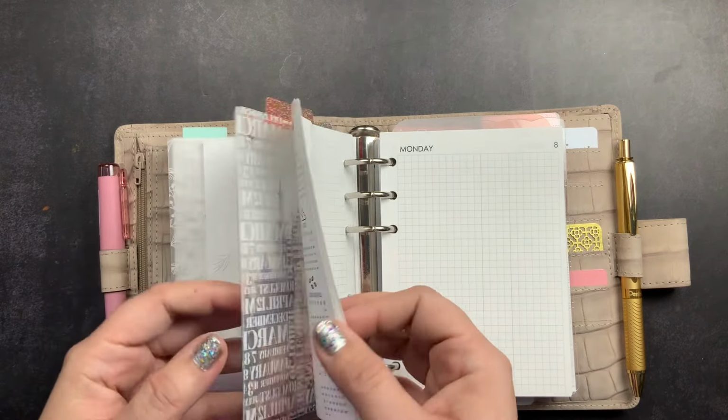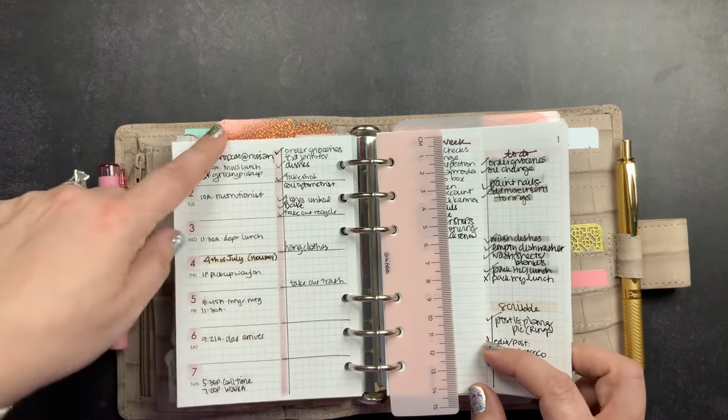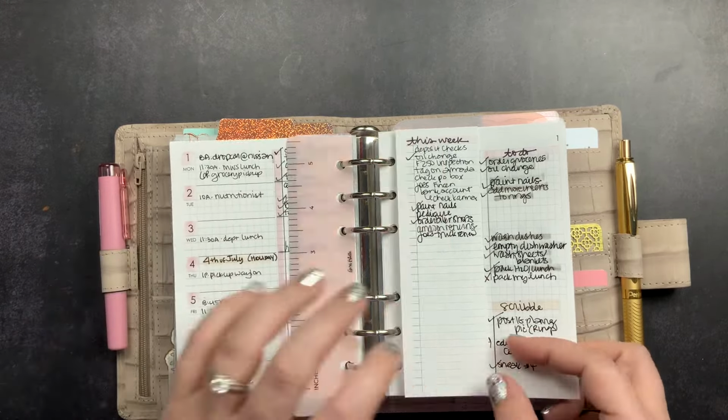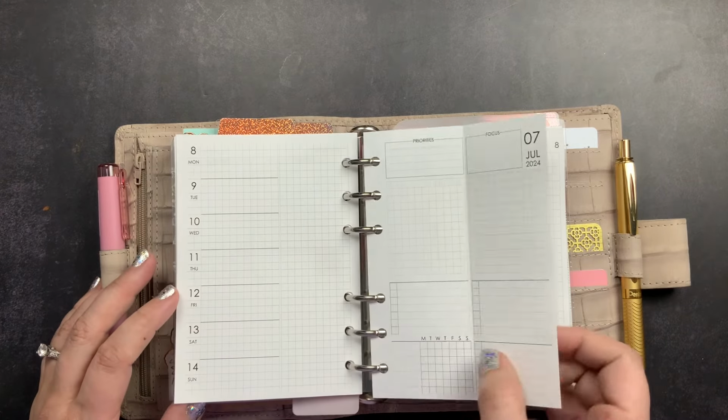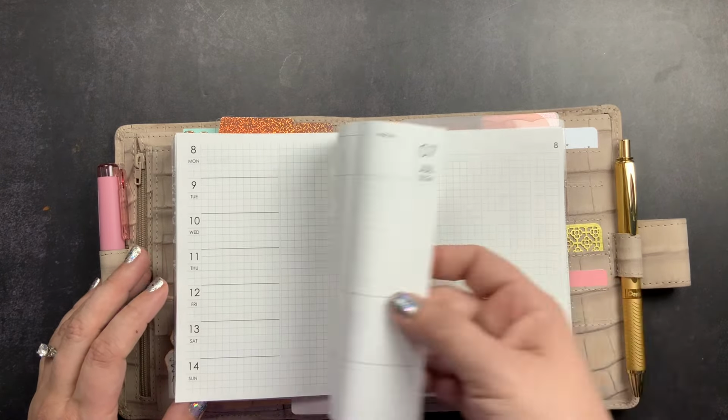And so inside here is Just Scribble, which I can't show you. I have a this week list and then a to buy list on that side. These are the things that I have to do on these specific days, like some unique specific things. These are a lot of our appointments. And then I have my this week and my to buy and then my dailies. So that's how this was designed, so that you can fold it and use it that way, or you can keep it unfolded and use it like that.